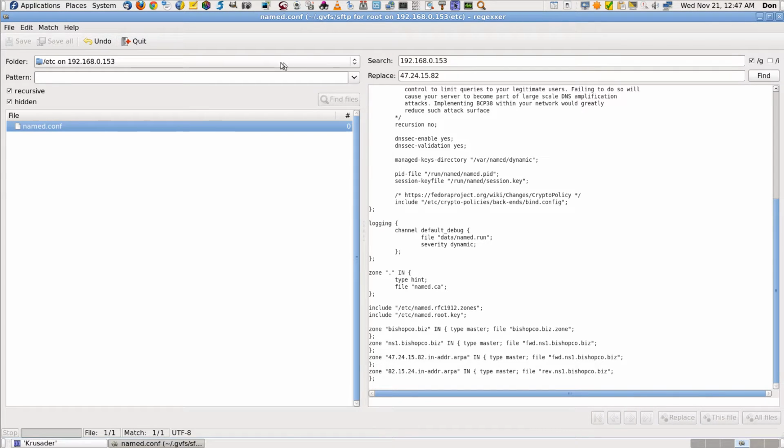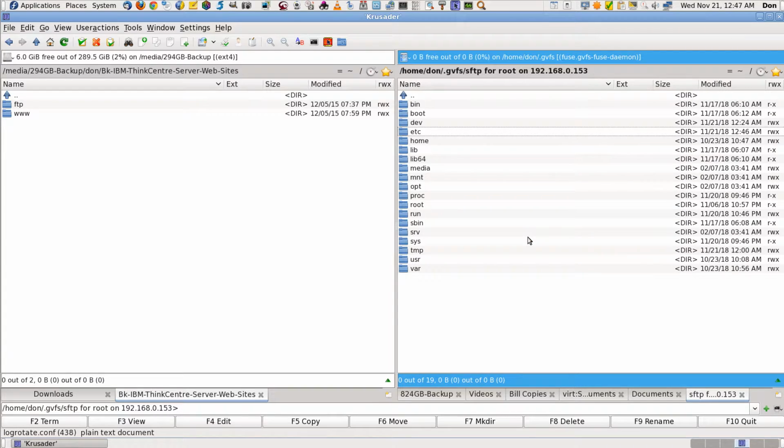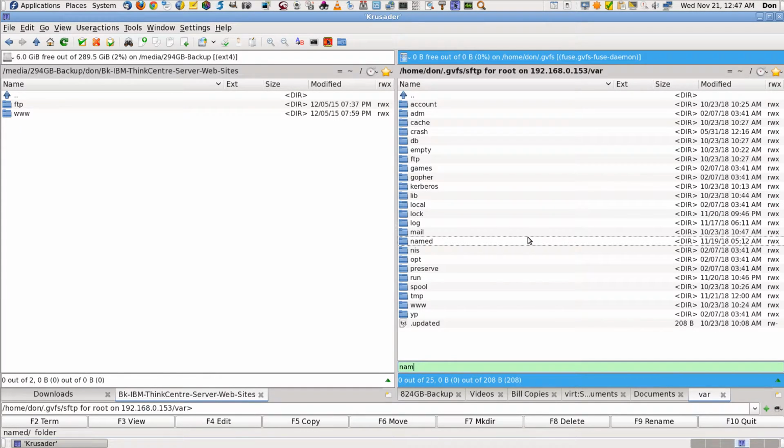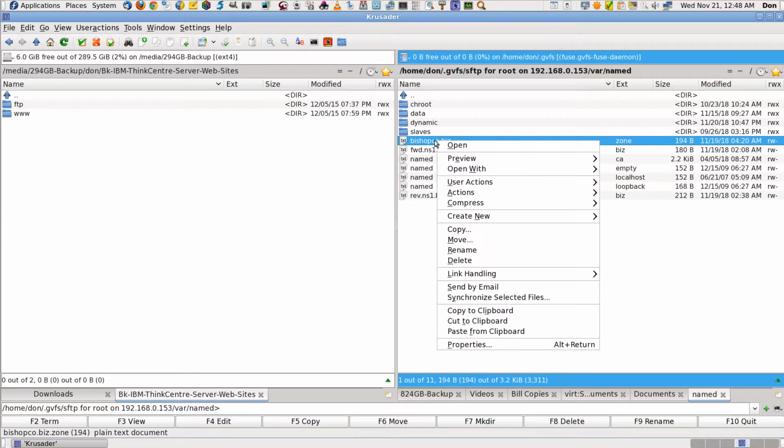Oh, I want to get out of ETC. How did I get specifically into ETC? Oh, I right-clicked and opened. Let's just close it. There we go. Now, I'm going to go to var, name. Var name. Now, we want to open, just click on a file.